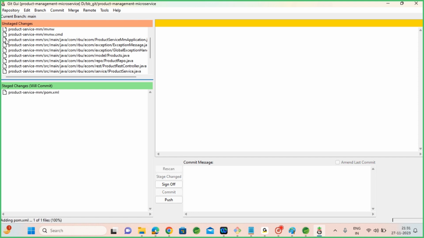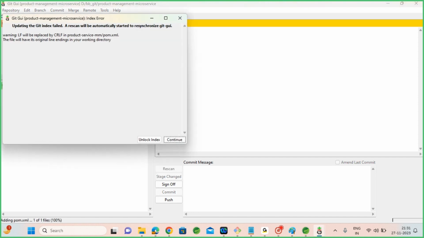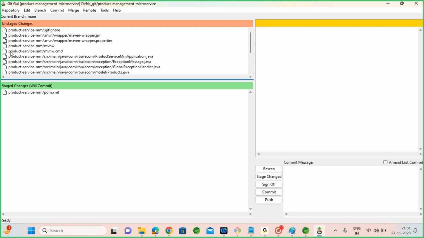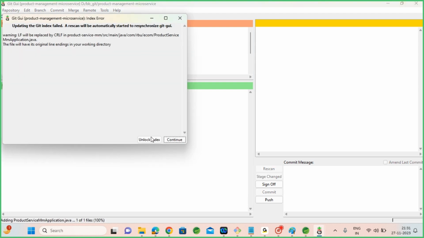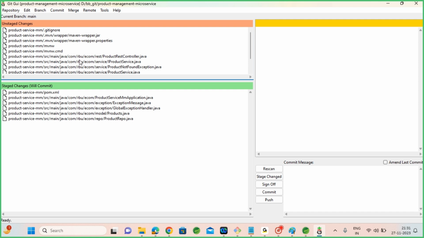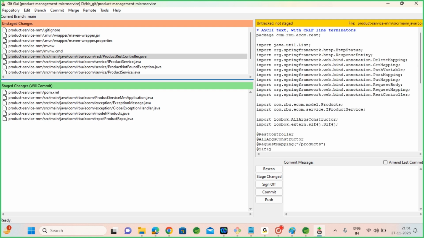So I need the form file, I need my Java files, exception class, global exception handler, product object, product report. Each file you can see here, also what you have implemented so far.